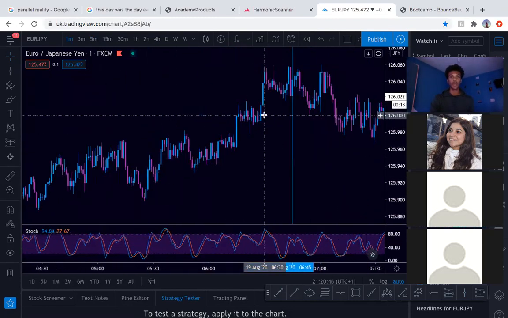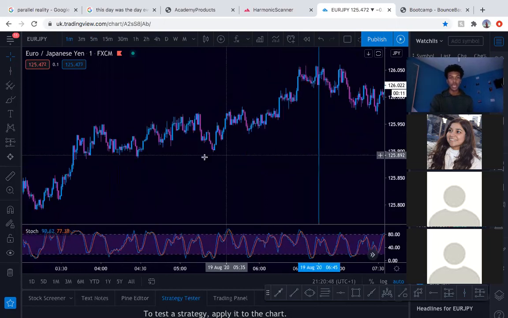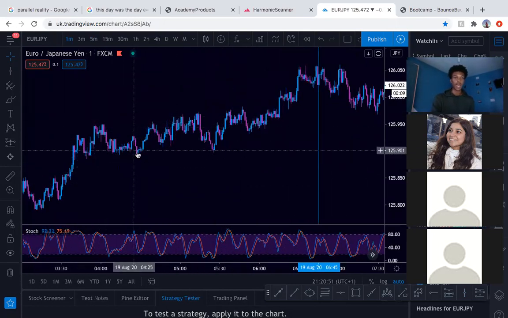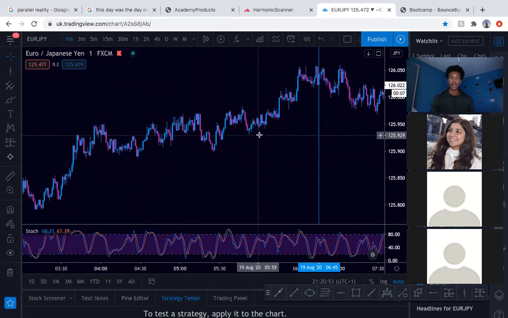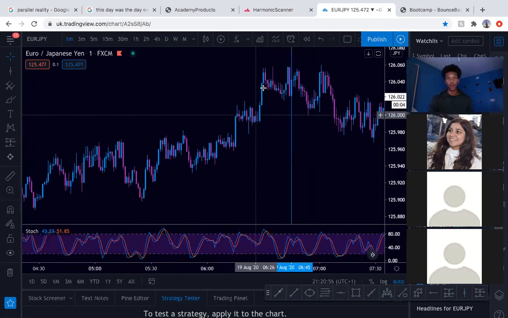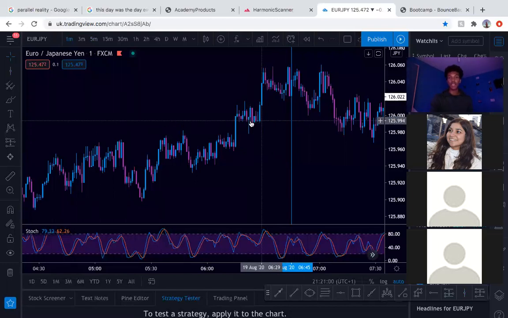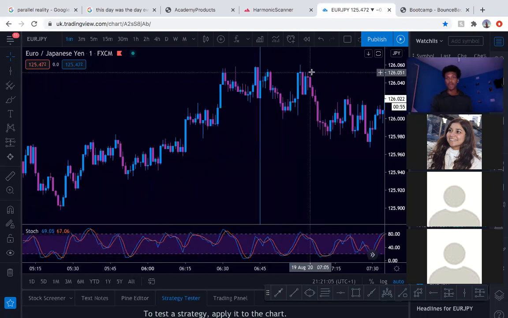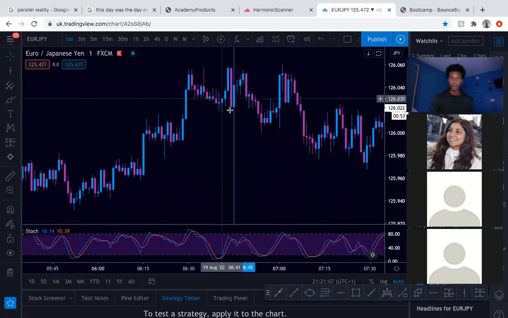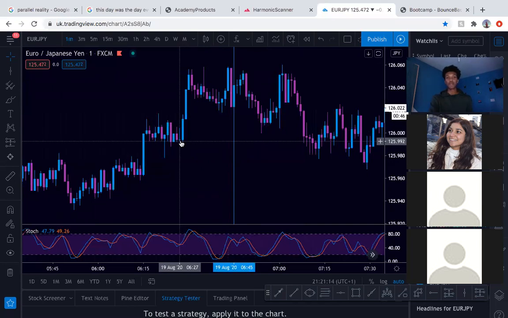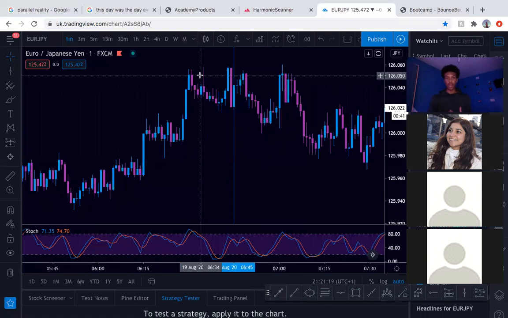So let's say for example here, what I'm seeing is that the market's coming up. So you've got high, low, high, low, high, low, high, low, high. Now I've identified this as the most recent low. Why would I not class this as a low and maybe take some entries around here? The way that I classify a low is if the low has produced a new high. Hopefully that makes sense.